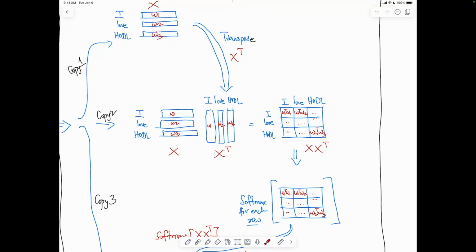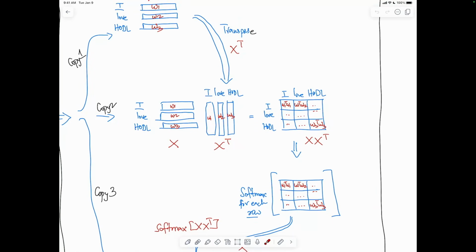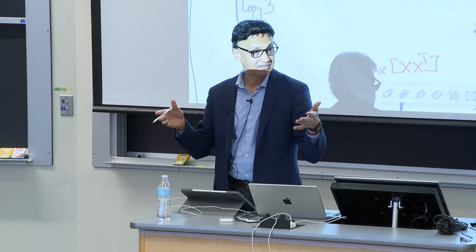And the key thing to see here, and folks with a matrix algebra background will see this immediately, all we are doing is we are taking this X, which is the matrix that came in, and then X transpose, which is the matrix that we sent up and then brought back down. We are basically doing a matrix multiplication of X times X transpose. That's all we are doing. And when we do that, we are getting this nice grid in which every pair of words, their dot products have been calculated for you with one matrix multiplication. Boom, done.